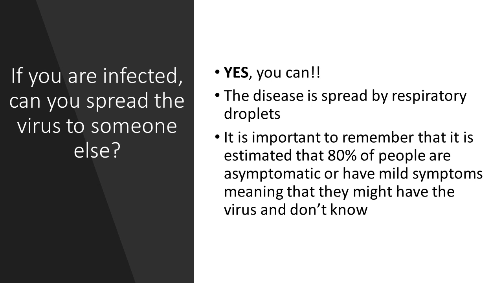Another important note is that it is estimated that 80% of people are asymptomatic, meaning that they have the virus in their system, but they are either showing very mild symptoms or no symptoms at all. This is another reason why it's important that you wear a mask if you leave the house. It is not only protecting yourself, but the others around you if you are asymptomatic.